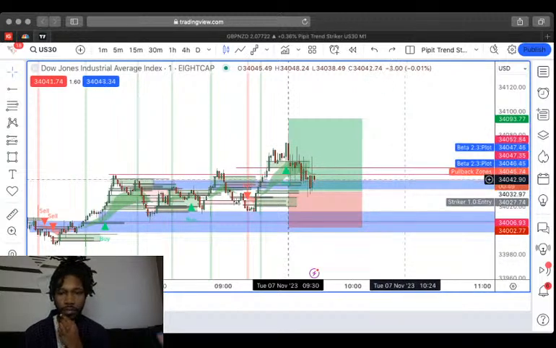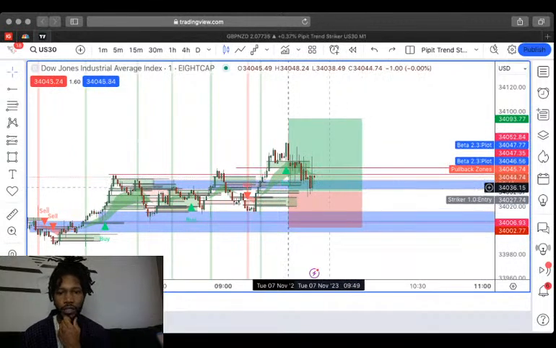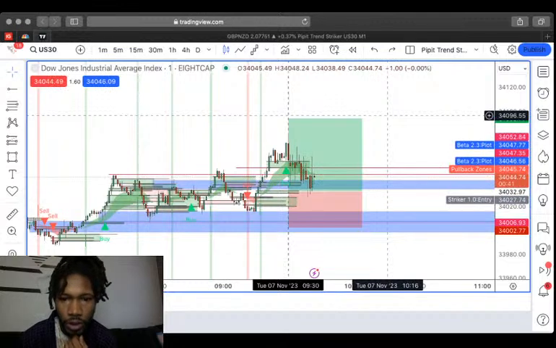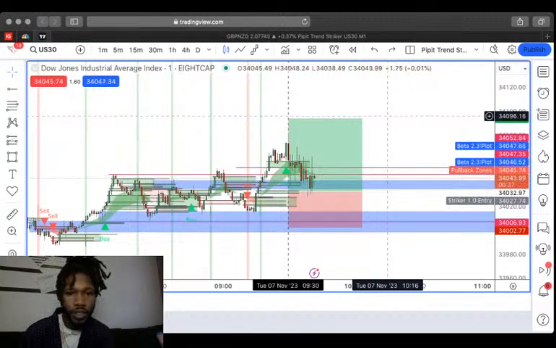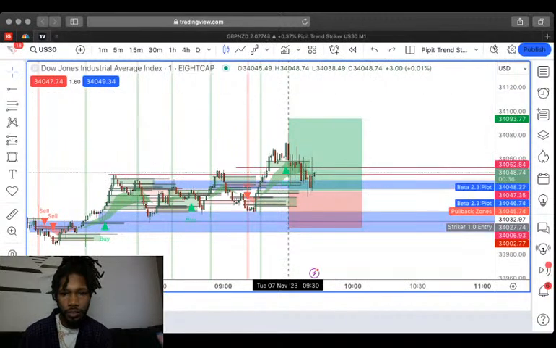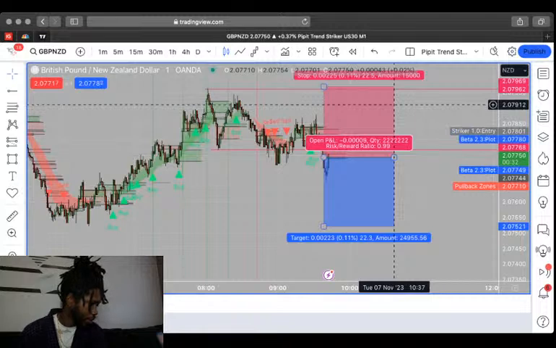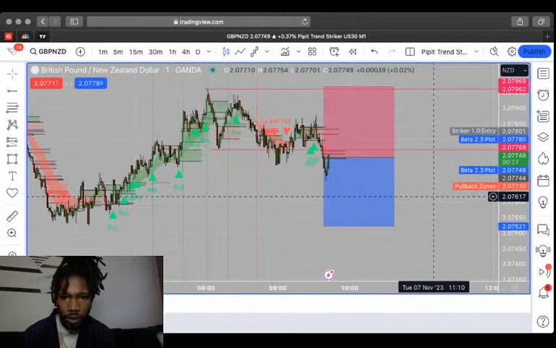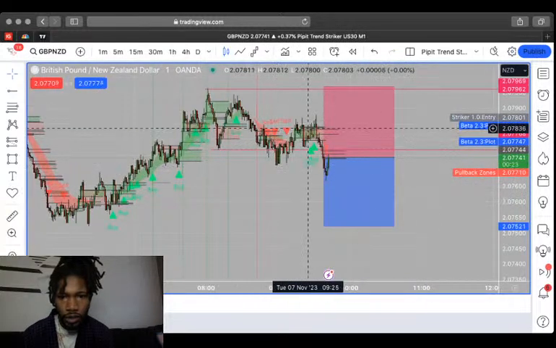I like it's finding some support right there. It broke above, found some support at that zone, and then continued to the upside. That's cool. 1, 2, 3. Yeah, that's cool. Alright, so we're just going to continue to watch that. Let's see what's up with GN. GN pulled back on us a bit. We did get a break of structure. We are in a seller's market. Oh no!